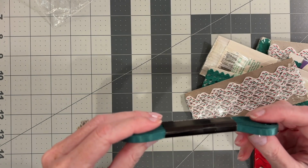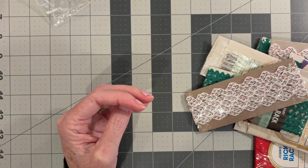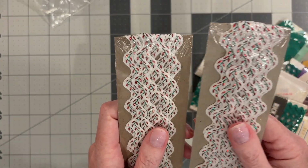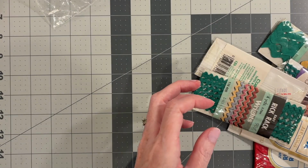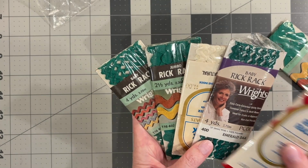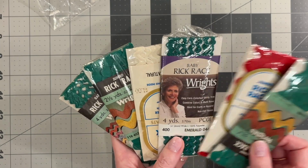And then I've got some craft ribbon in a hunter green. I don't think I have any green ribbon at all. This is old Hobby Lobby. Really old. 33 cents for ribbon. And y'all look, I've never seen Christmas or really embellished rickrack ever in the wild. Very stoked about this. And someone had a Christmas project, obviously. We have some white seam binding, and then we have rickrack in a variety of colors and widths, which is super cool because green is like the one color I don't really have much of at all.